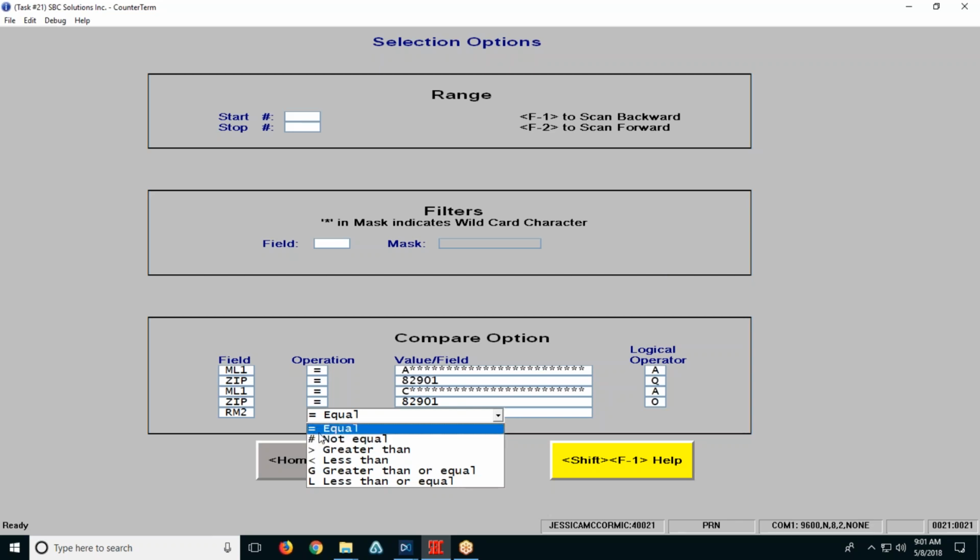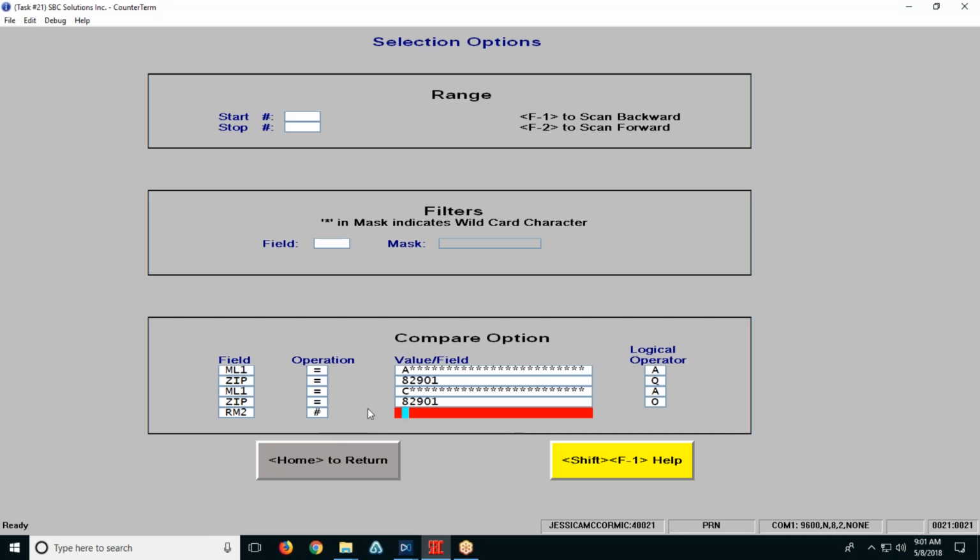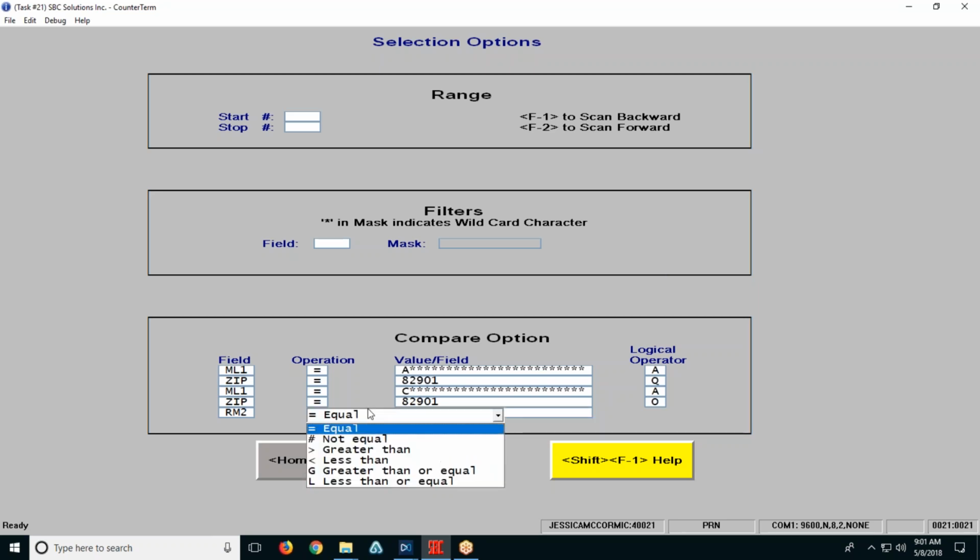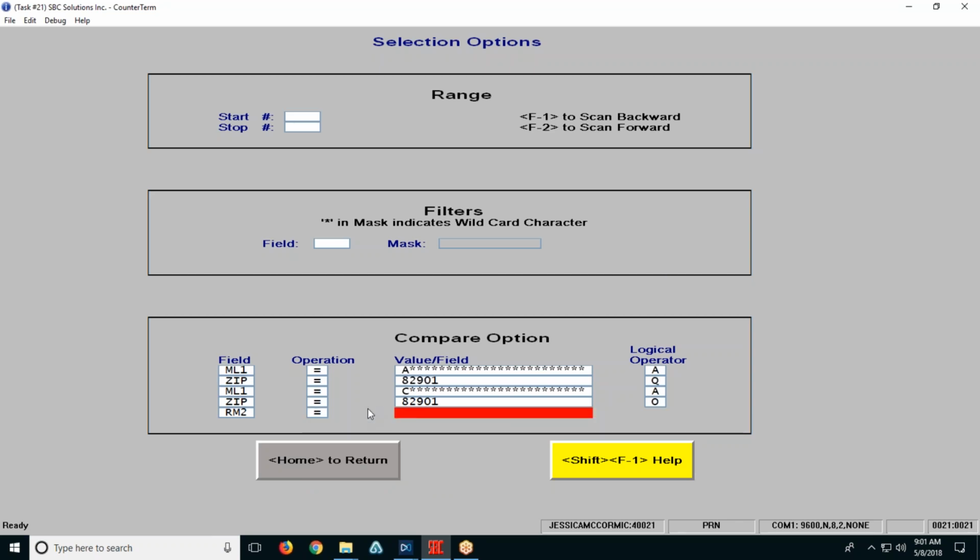So if I click on not equal to and then I realize I clicked the wrong one, I don't need to use my mouse again. I can simply click on the value and it will enter it there. I clicked on the keyboard. I didn't have to click on the mouse.